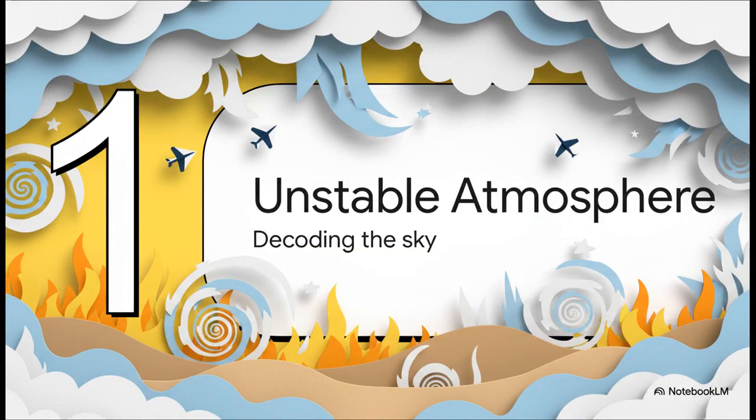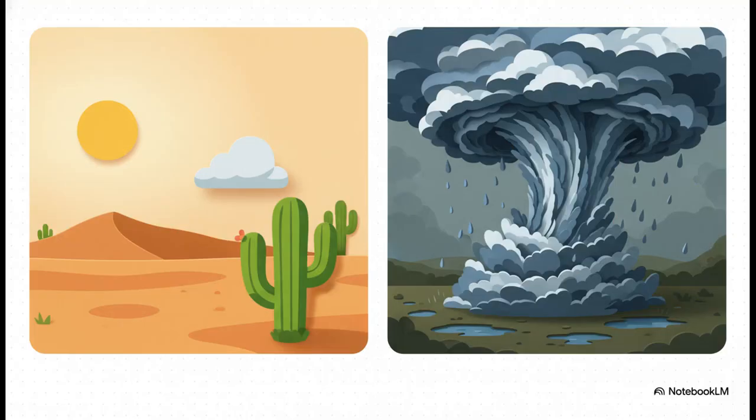Section 1. Decoding the unstable atmosphere. Let's decode the sky. If you want to understand exactly why a flight gets bumpy, you've absolutely got to lock these two concepts into your brain. First up, we have the dry adiabatic lapse rate, or DALR. Basically, dry air rises and it cools at a totally predictable 3 degrees Celsius per 1,000 feet until its temperature just matches the surrounding air. Simple enough, right? It's just a basic thermal trigger causing low-level turbulence.